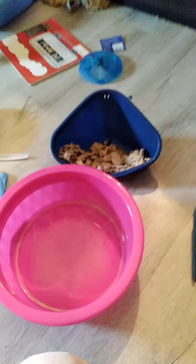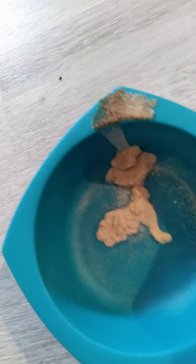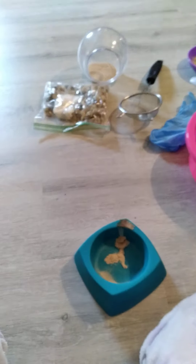Okay guys, here are my supplies. We have her sand bath — this is her old sand bath, this is where she used to pee when I took the other one out. It's really nasty, so I'm just gonna go ahead and clean it. I usually just spray it with vinegar — this is vinegar and purified water — give it a nice shake, then spray it and wipe it down. It's a lot easier to do this with two hands.